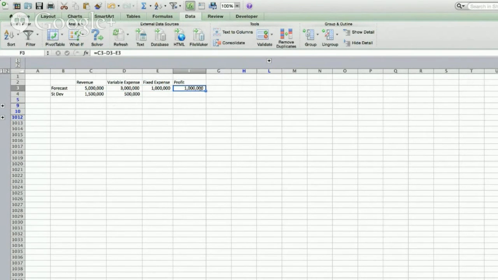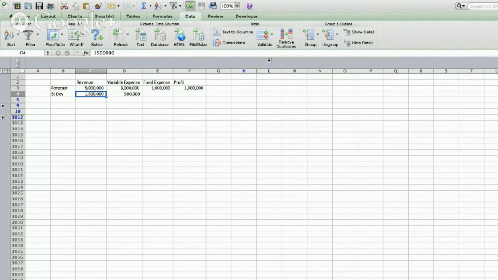Right, but you have a problem here in that things are never exact. It's never going to be exactly $5 million. In most cases, there's a distribution that you would expect to happen around that number. There's a probability it'll be lower, there's a probability it'll be higher, and in this case, we're just going to assume, for the purpose of this Monte Carlo simulation, a normal distribution curve, and say that as we run, in this case, 1,000 different iterations of this in this distribution curve, what is your probability of being profitable?